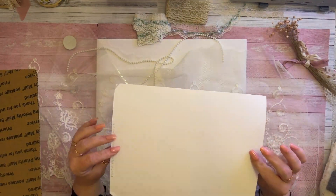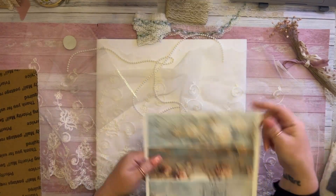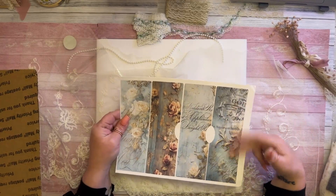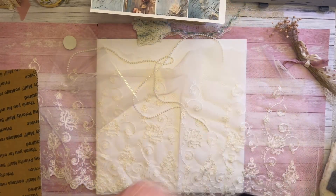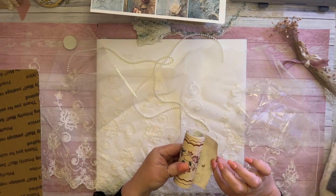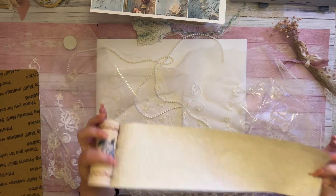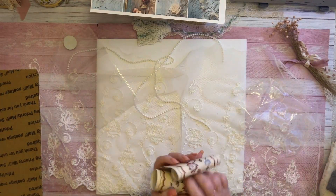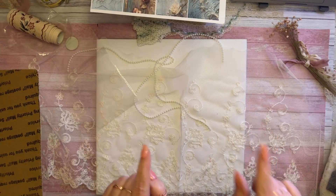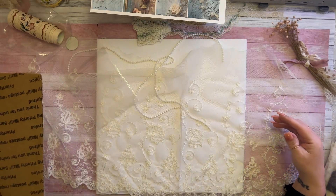Then we have these little cutouts — does that say freebie from 'Scrapbooking with Me'? Oh, is that Ed's site? Yeah, scrapbooking with me — I think that's Ed's site. These look like those little journal pockets — that's cool. A roll of wallpaper! Oh you can tell that's old — look at that. That's cool. I love wallpaper. I collect wallpaper too — you should see all the wallpaper books I have. In the chest underneath my TV it's all filled with huge wallpaper sample books. I've pulled a lot of the samples out already but there's still a ton in there.